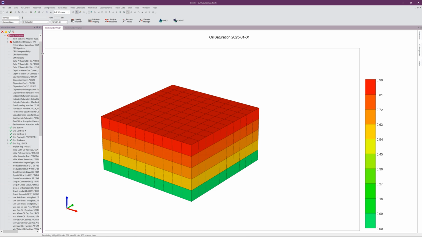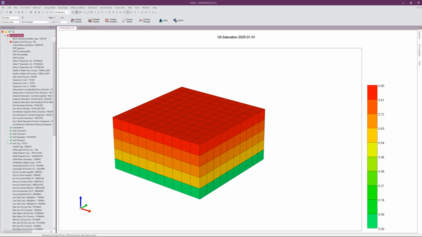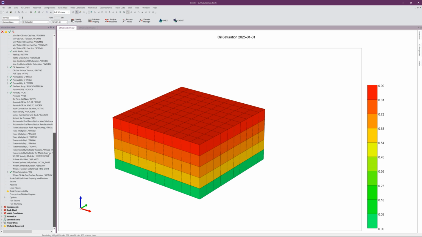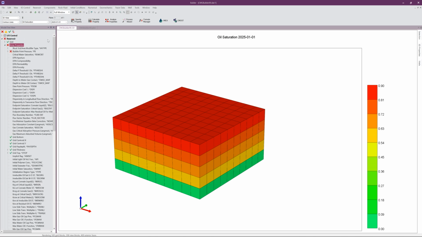For the array properties, maybe we still have some kind of definition missing for the bubble point. As you can see here, all the x's must be satisfied. So maybe we will come later to the bubble point pressure.